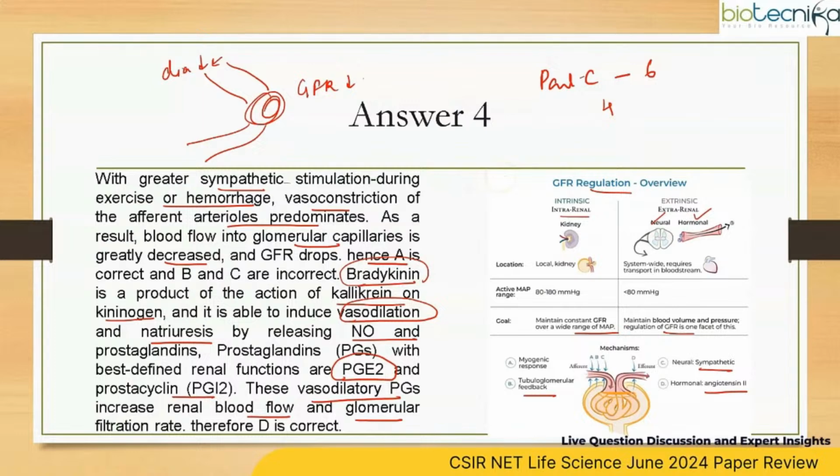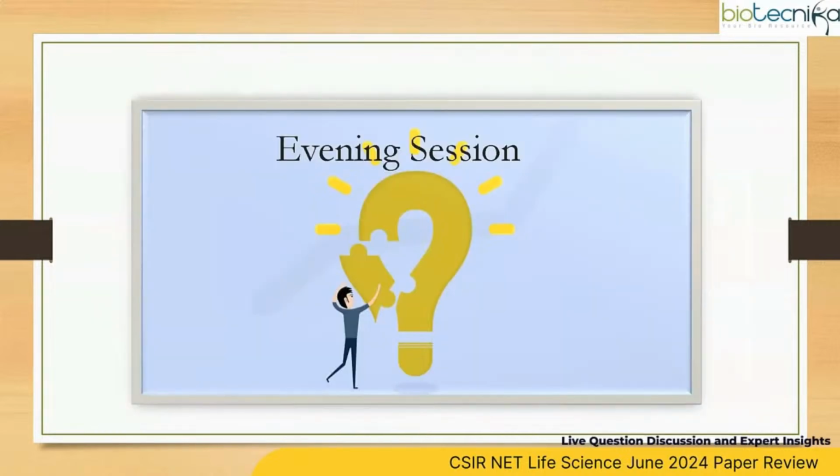But you should be very confident of your answers. You should not have any kind of dilemma, because otherwise we tend to choose the incorrect statements. So try to be very confident when you are studying. You should know very well whether epinephrine is acting as a vasodilator, or whether nitric oxide is a vasodilator or a vasoconstrictor. All this should be very clear. So let's move on to the next session.